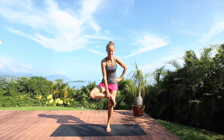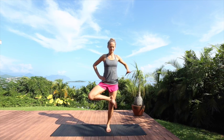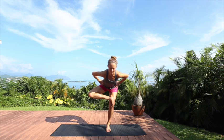Whenever you're ready, slowly come up, place a foot on the floor, maybe have a little shake, and then switch sides, finding your balance on your opposite leg, and crossing the ankle over the thigh. You can always hold onto something here, maybe a tree, the car, or wall, and you can just feel this hip stretch. It's definitely a good one, so hold for as long as you like, and if you want to deepen it, just fold from the hips over that front leg.